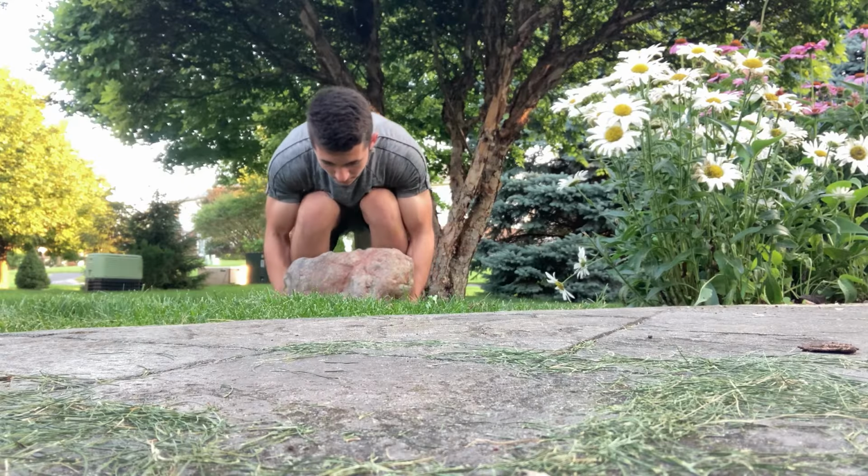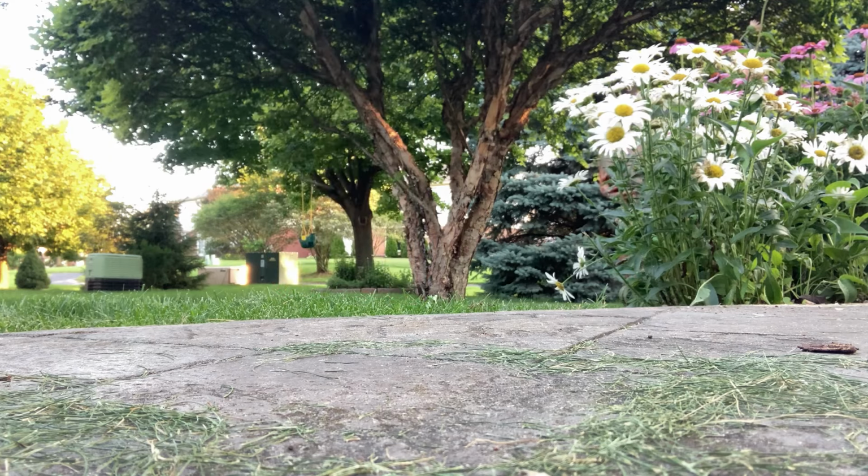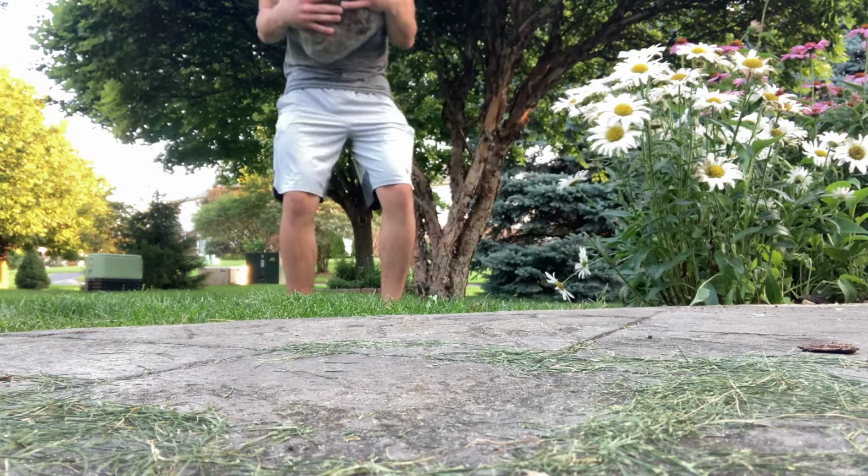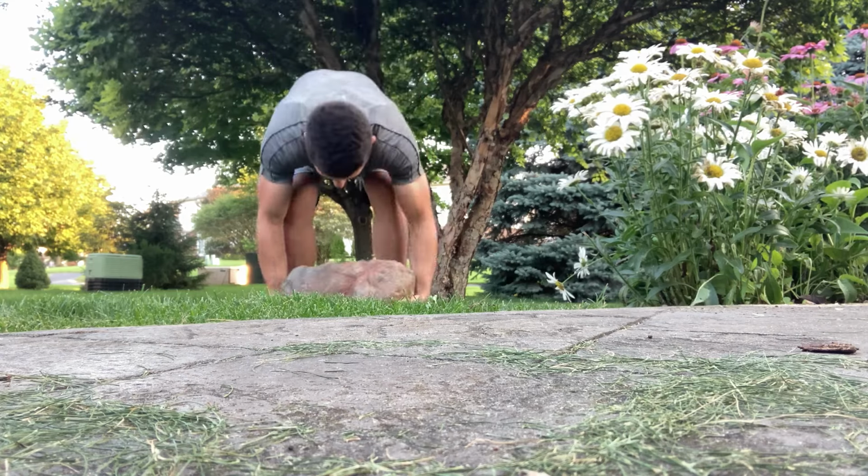Next, we have the best, in my opinion, functional exercise for lifting things, which is lifting Atlas stones or sandbags. The reason I like these so much is because I feel like they're more realistic to real life than a deadlift, which is still a good exercise, because you don't have a convenient handle to grip onto, and the weight is more awkwardly distributed in front of you.